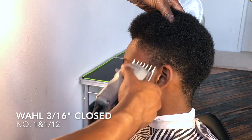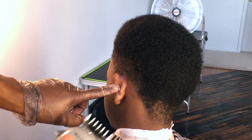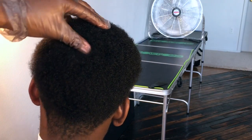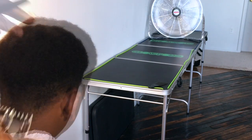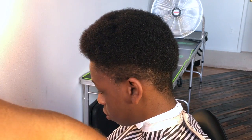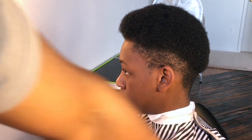I start off with the WAHL 3/16 closed. It's also called a 1.5 guard with the WAHLs. I'm gonna show different brands, got different measurements, so you wanna learn all those measurements. But this is a 3/16 close, and I'm just removing some bulk before I get into the fade, giving me some room to work to get that fade started.